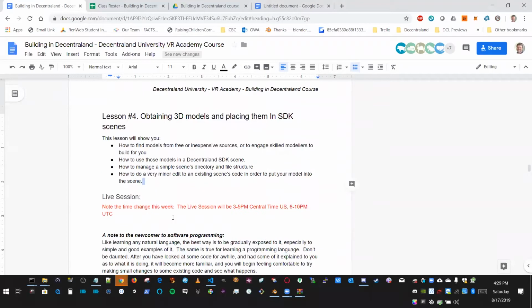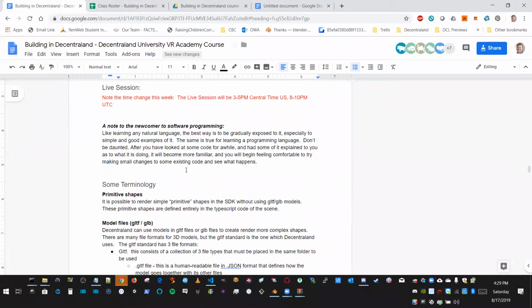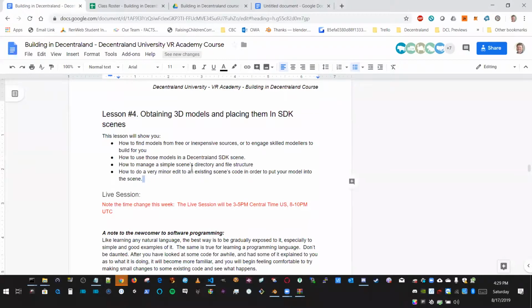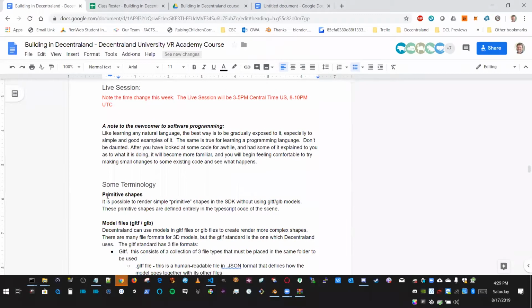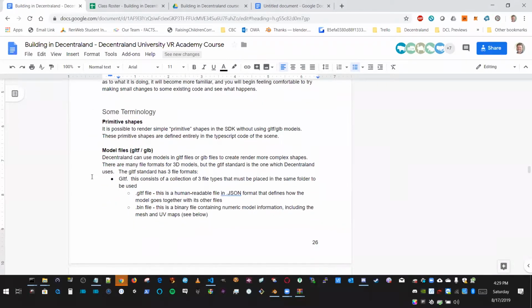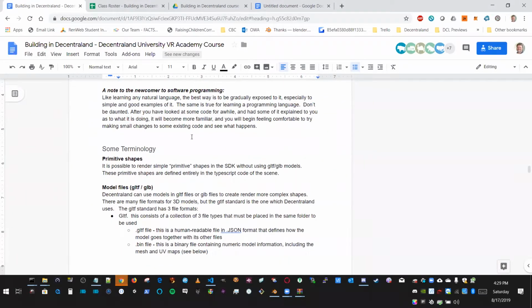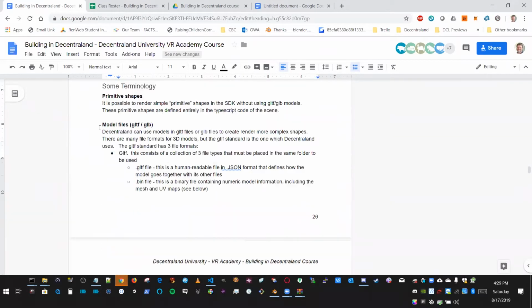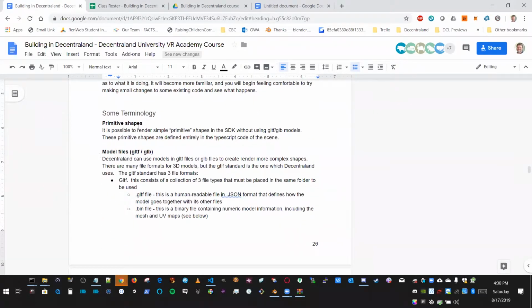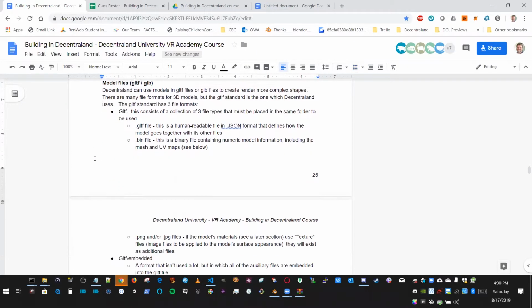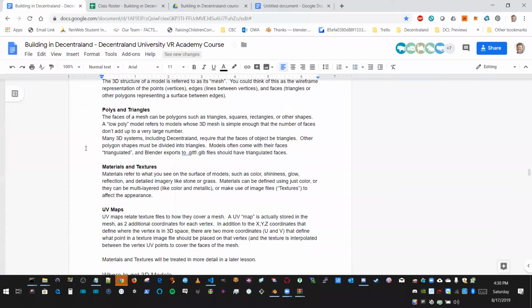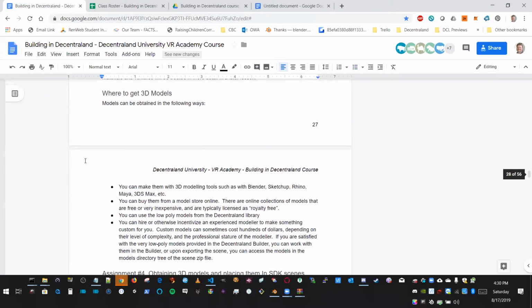And yes, where to get shapes. I mean, you may not have the skill or the time to model, and you want to just go buy an inexpensive or get a free shape. I'm going to skip ahead because we've talked a lot about these primitive shapes, or what's provided by the shape entities, the shapes like box and cone and stuff in the SDK, and then about model files providing mesh shapes. So there's a bunch of terminology here. We've talked about most of it.